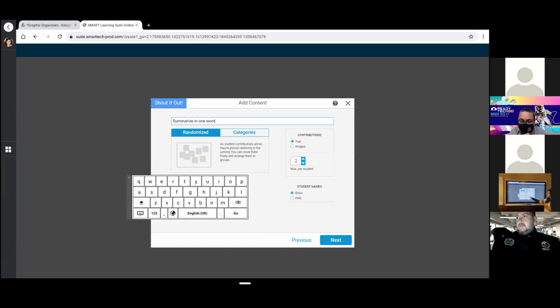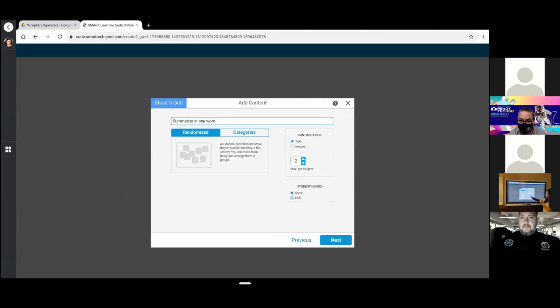So again, having that safe environment for our students and having them be willing to share, you have the option of showing the first 3 letters of their name or hiding it. Know that if you hide it and the students leave the Zoom, you can afterwards come back and turn that on so that you know what contributions Kelly provided, what contributions Casey provided. But you can set that up from the start. So again, providing that safe environment for students to participate, whether or not they get the answer right or wrong.